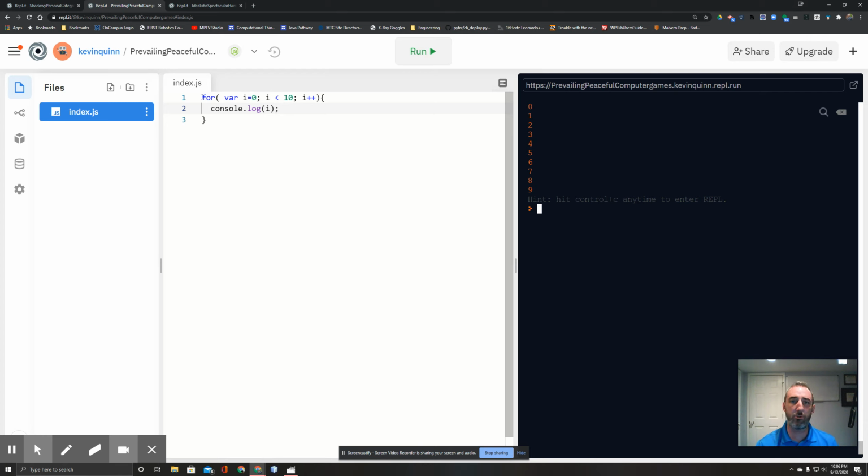So the basic structure of a for loop is to start with the reserved word for, and then we have a couple conditions that we need to worry about. Now, the most important one, because it's a conditional statement, is the condition right in the middle. When this is true, the code is executed. When it is false, the code is not executed. So it's the same thing as an if statement, same thing as a while statement.